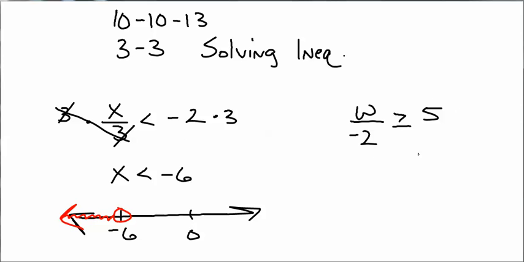Over here, what are you going to do first? You're going to multiply by negative 2. Now, this is where you've got to be careful. You multiply by negative 2 and times negative 2. And some kind of little alarm's got to go off in your head to remind yourself to do what? Change the direction of the inequality. These two cancel. W is now less than or equal to negative 10. Okay? If there's a negative on the side where the variable is, you've got to switch it. The rule we said yesterday is, if you multiply or divide both sides by a negative, you've got to change the direction of the inequality.